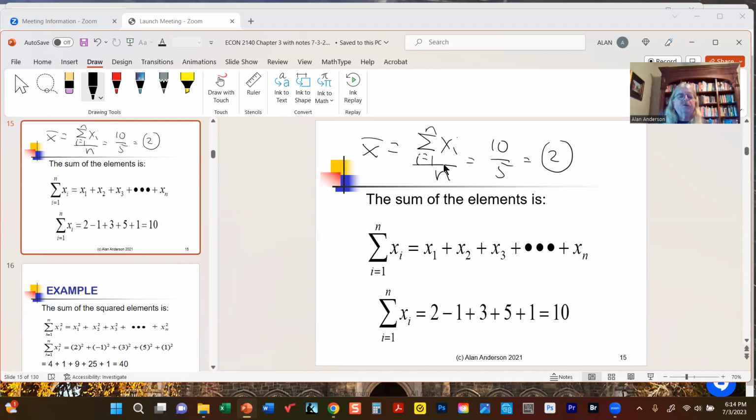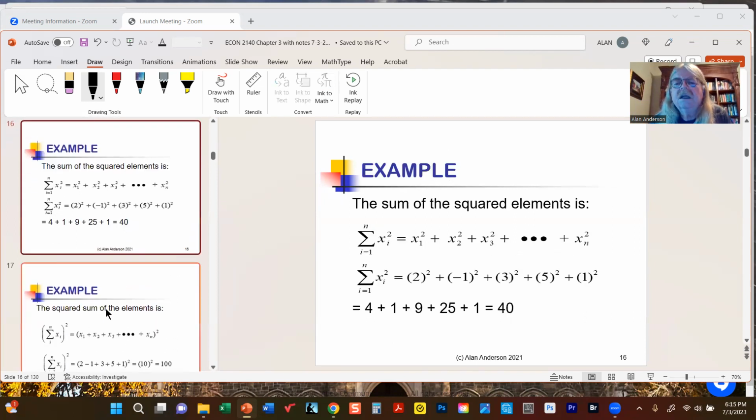Now, I quickly want to show you other ways we can put this summation operator to use. We will need these in some of the formulas we'll see later on. Let's say that we don't need to know the sum of the x's, but the sum of the squared x's. That could happen. So how do we write that? Well, remember, the sum of the x's is written like this. If I need to square the individual elements, I write it as xi squared, and that tells me that I'm going to square each of these elements and then add them up.